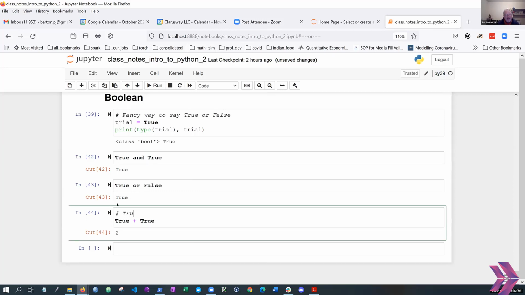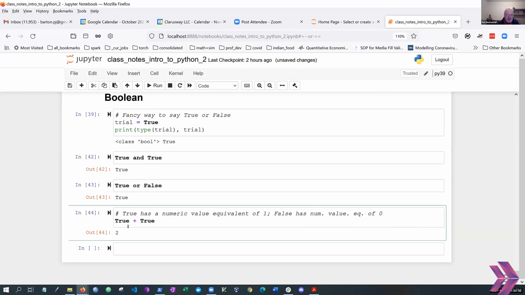True has a numeric value equivalent of 1. False has a numeric value equivalent of 0. So you can use these things to do math, basically, if you need to.